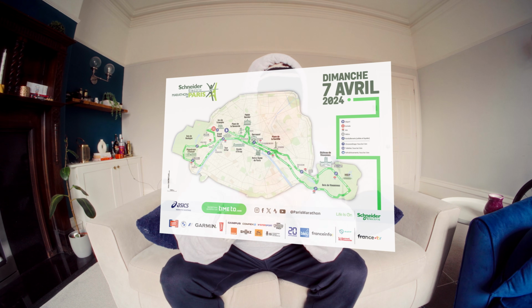Before I get into the run itself, a little bit about the route. Now, not a massive fan of Paris, to be honest with you, but the route was very nice. It was a pretty good sightseeing tour. You got to run throughout the whole city and in the process see the Eiffel Tower, the Louvre, Arc de Triomphe, the Champs-Élysées, as I said, and a few other tourist hotspots. Pretty decent. And in terms of the elevation profile, my Garmin clocked 170 meters of elevation.